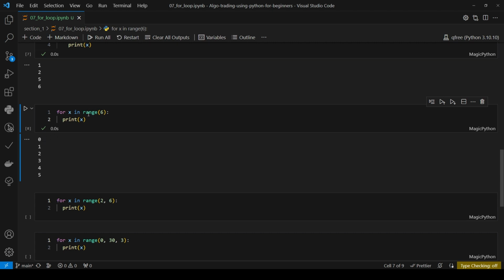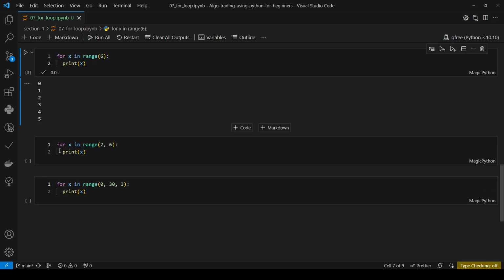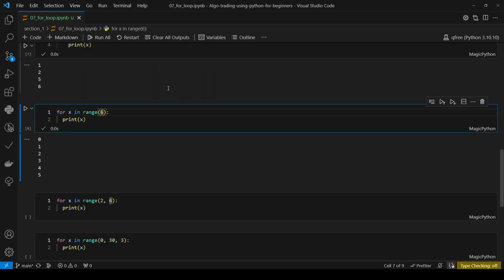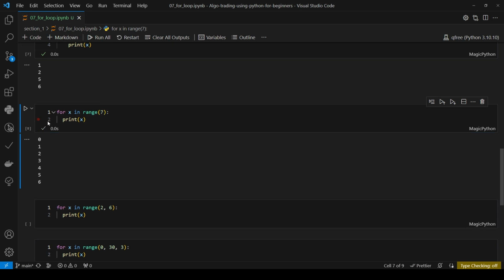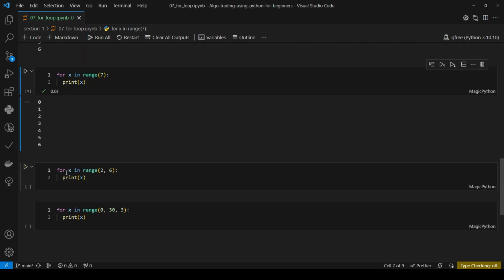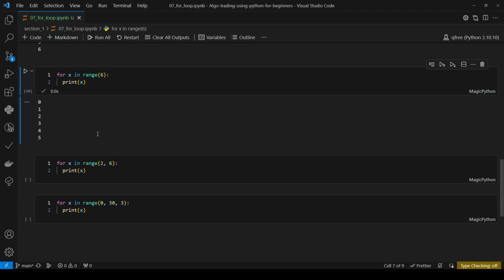Range 6 is going to start at 0, 1, 2, 3, 4, 5, and then stop at 6, okay? So if you wanted 6, you have to go up to 7, okay? And here, because we are actually doing 1, 2, 3, 4, 5, 6, 7 loops, but we're printing 0 through 6, okay? So just make sure that you are remembering that whenever you're doing your loops.